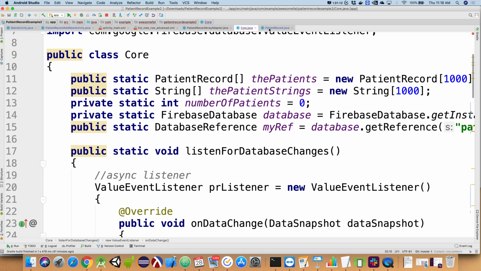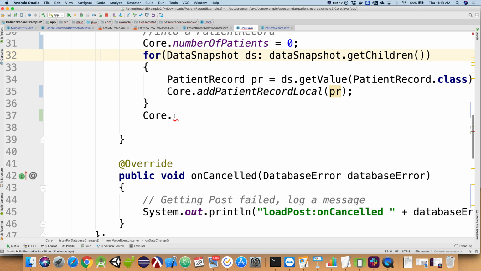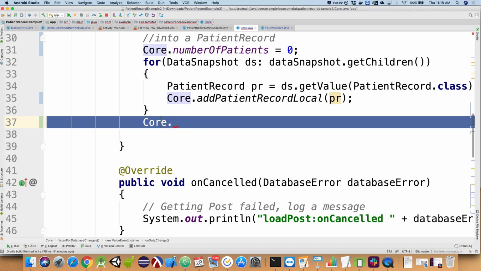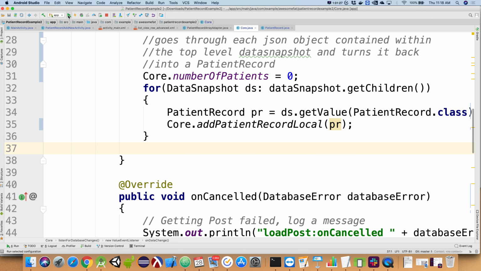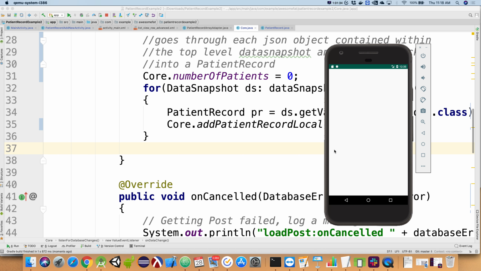Oh, I don't have that guy up here. Well, here, we'll write it this way real quick, and then I'll update the thing. All right, so right off the bat, we run this. We should have our list view populated now. Just needed to move that in order for it to populate, because I'm not actually resetting it, but it's populated now. Okay, so it has our actual stuff from our database.